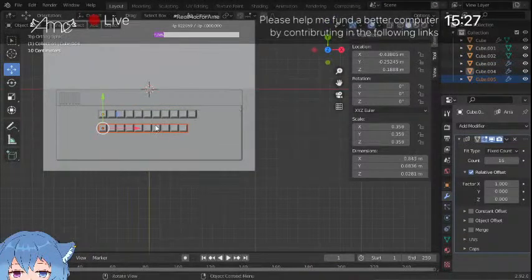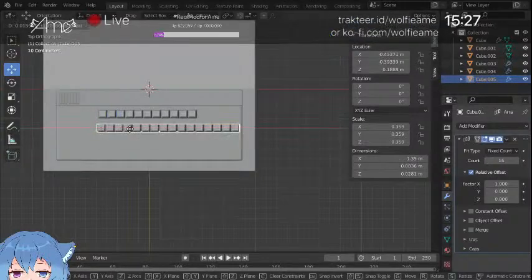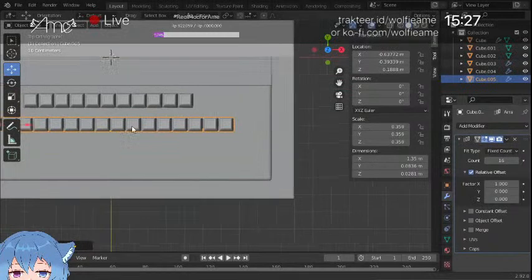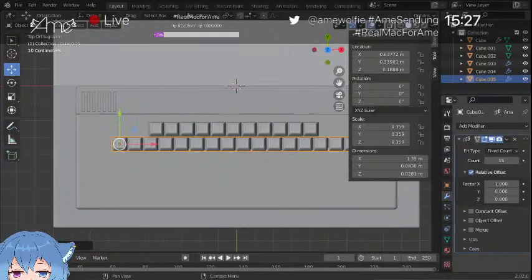Oh shoot, that's not what I meant. Suddenly the keys increase exponentially. That's actually something.